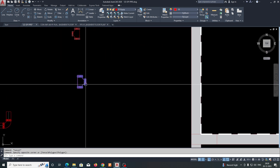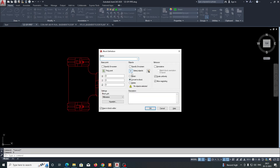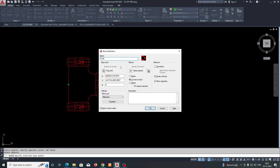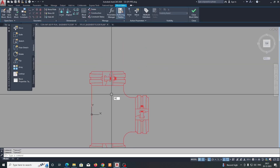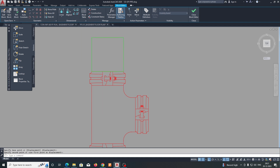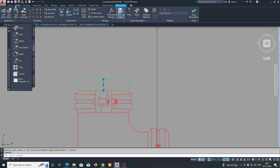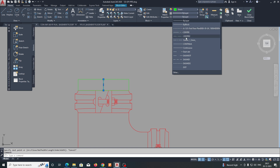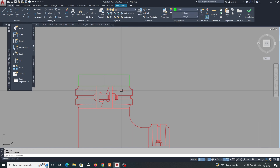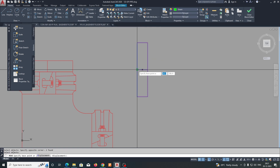To make a T-junction, the block is already here. Create a new block — select it, pick a point, and name it 'T-SP' or whatever name you need. Draw it as 150 by 150, move the lines into place. Do the same process — draw a center line. You can set the layer to 'by layer' or give a dash, and change the color. Copy it, rotate it, and move the center of this piece into place.